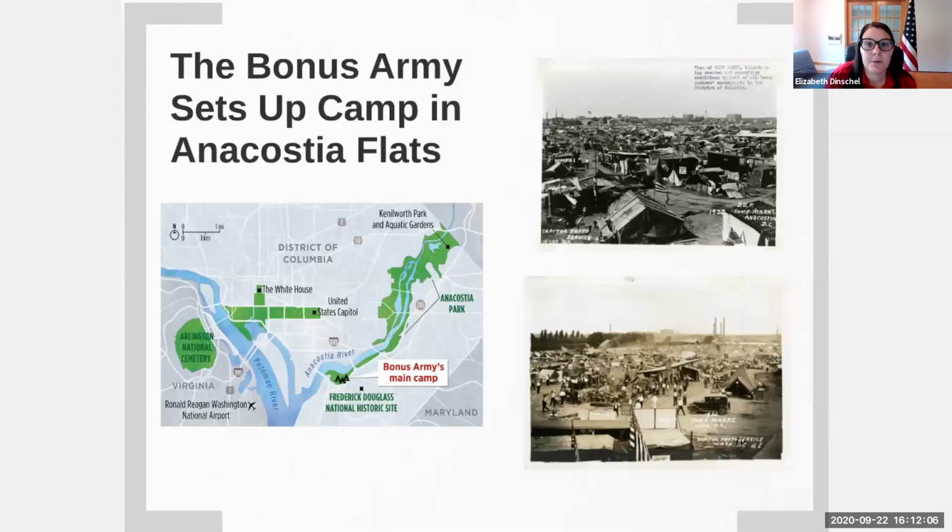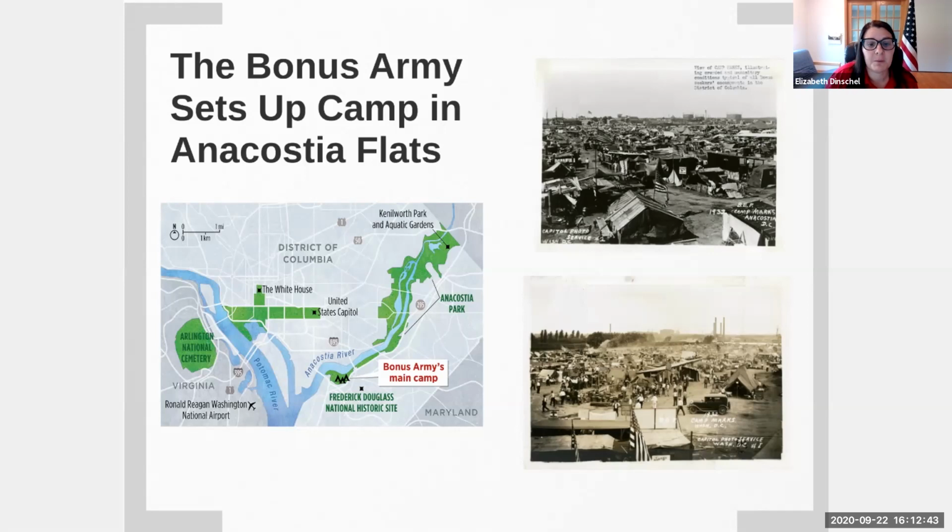Upon arrival, some of the bonus marchers constructed campsites on Anacostia Flats. Others occupied abandoned buildings in the city. In addition to the camps in Anacostia, 26 smaller camps sprung up around DC, but they were mostly concentrated in the northeast side of the city. Some observers believe that a portion of the marchers were not veterans, but communists and criminals bent on causing a confrontation. Though the estimated numbers of criminals varied considerably, it's proven later that they didn't really exist, if at all, or only in very small numbers.